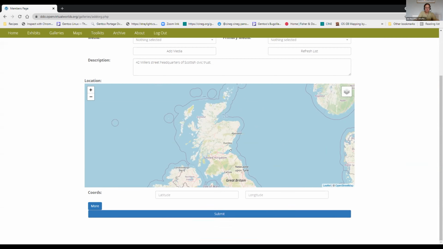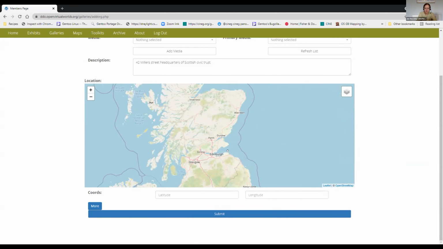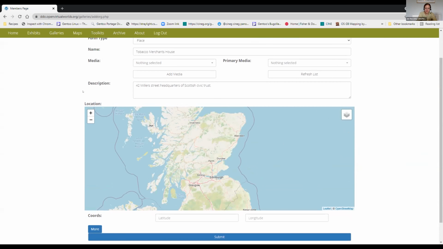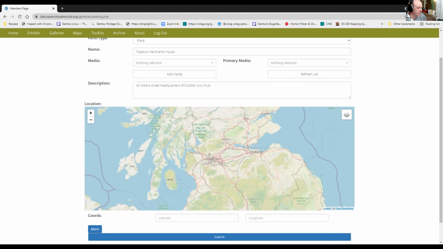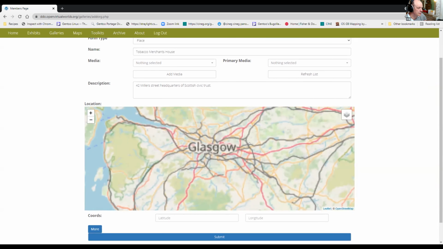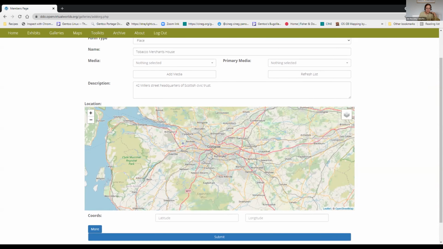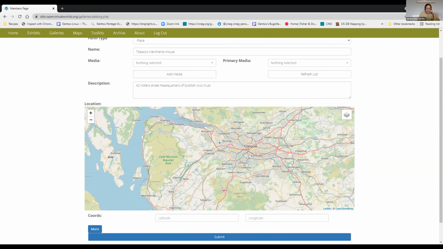I'm sorry, I'll put that in the chat. Yeah, that's great. It's in Glasgow, in fact. Yep. So it's a Miller Street in the Merchant City.